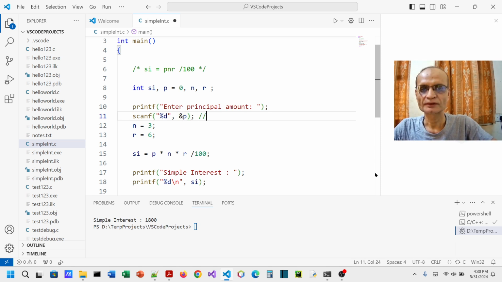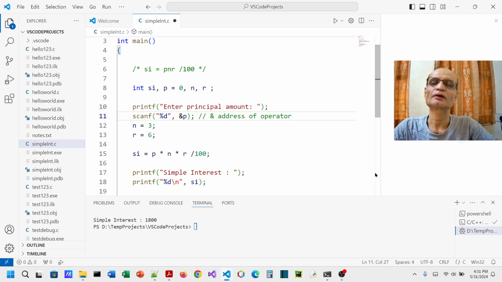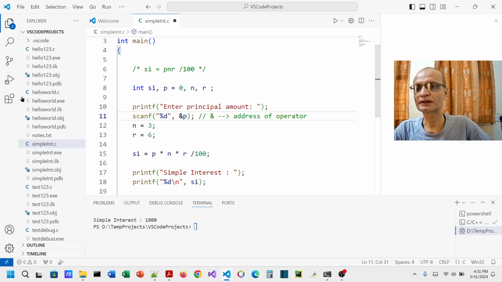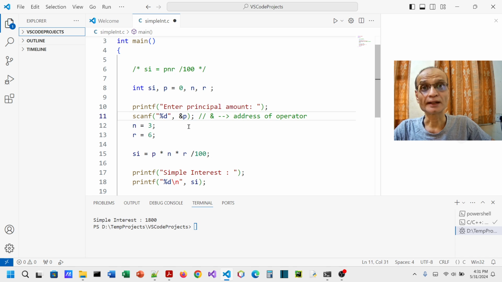Let me put a comment: this is the address of operator, given as the ampersand symbol. Using this ampersand I can get the address of p, so that whatever input I give can be made available.